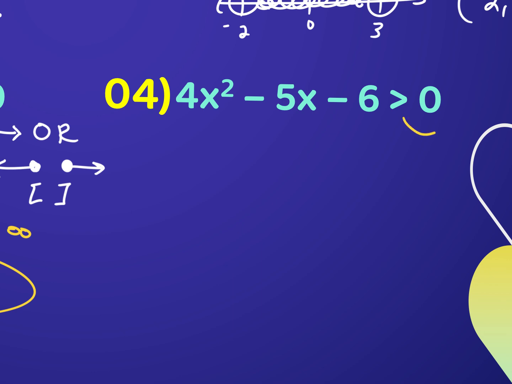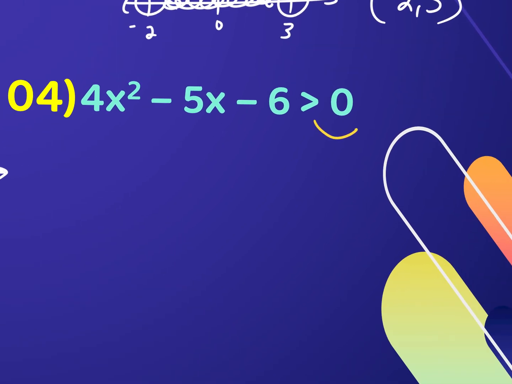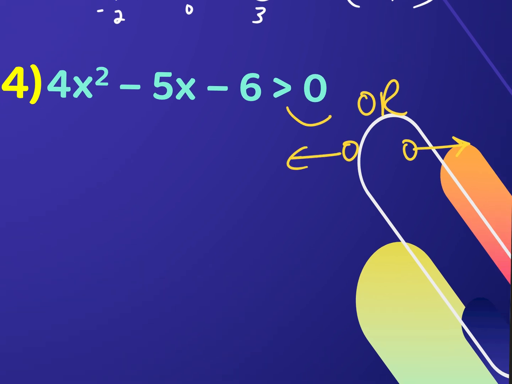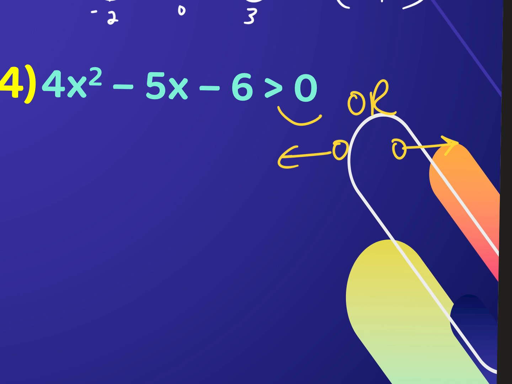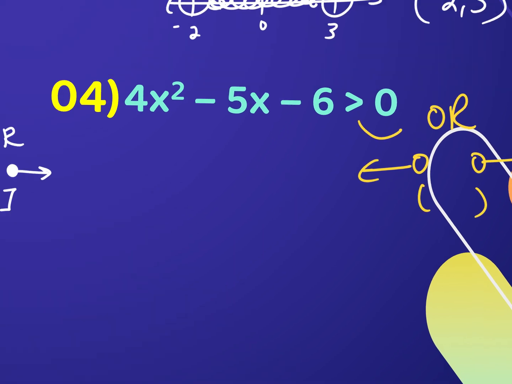So let's talk about this inequality sign. What does it say? Greater. So this is an or statement. Is it or equal to, or just or? Okay, so open or closed dots? Open. Which way do we shade if it's or? Outside. Good. And then what do I use as notation? Parentheses or brackets? Parentheses. Good. Remind yourself every time, guys.